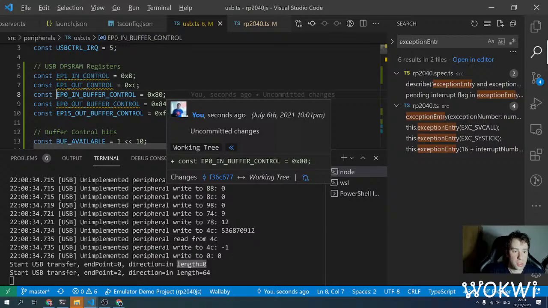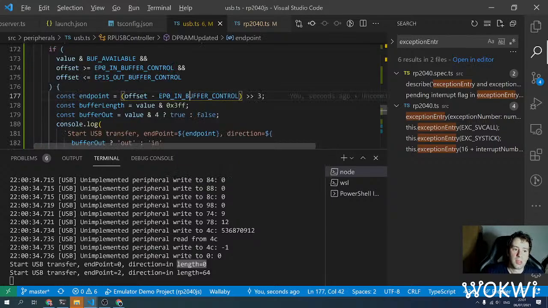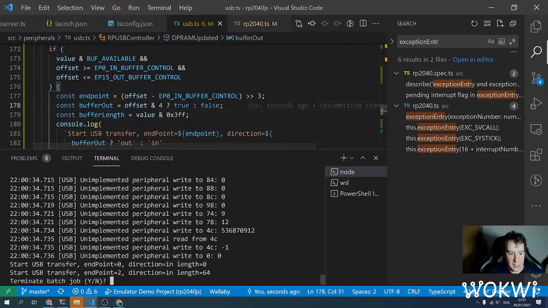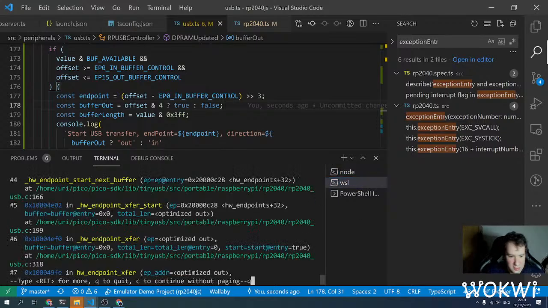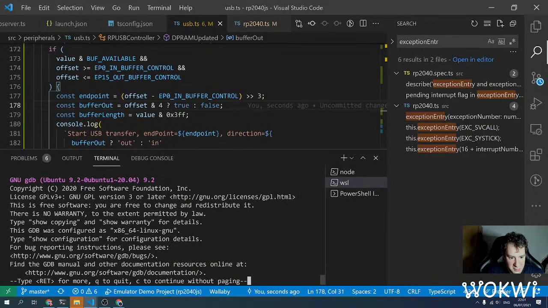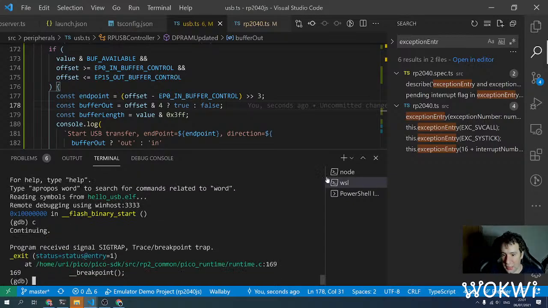Yeah, strange. Buffer control, the in comes first, and this bit is set. Oh, yeah, it's the offset that I need to look at for the direction, not the value. Yet another useless copy paste error.